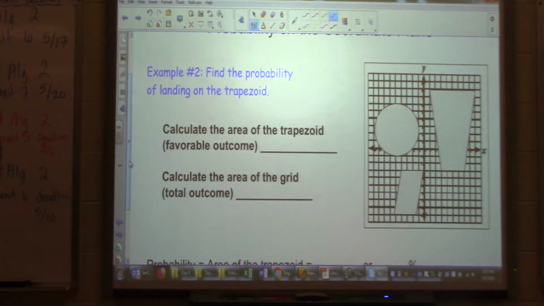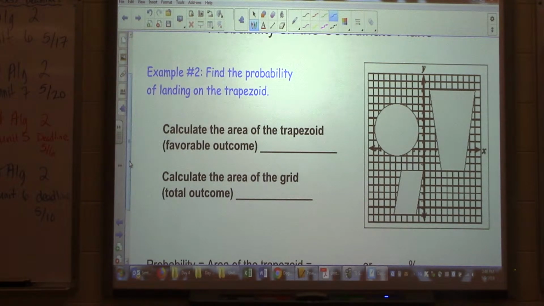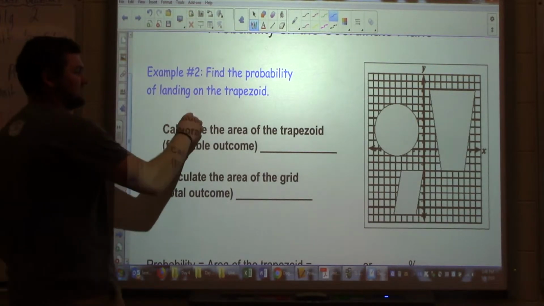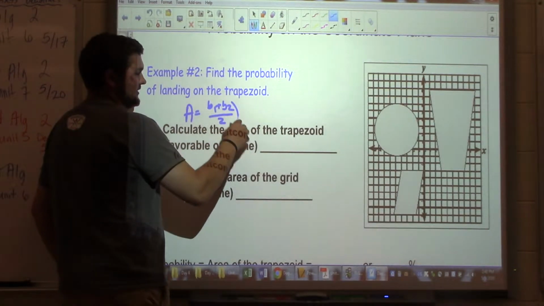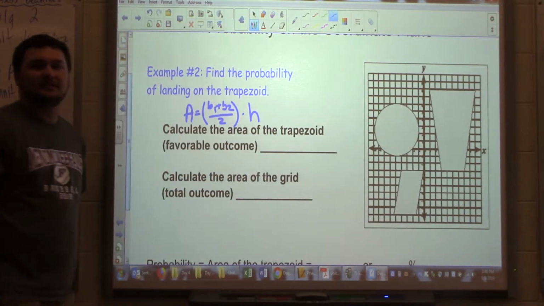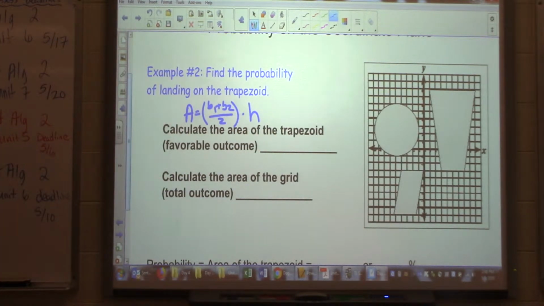Hey, what's the area of a trapezoid? Its formula. Base times height. Not base times height. What do you say? Divided by 2 or something like that? No, that's a triangle. It's like split in half or something. There is a divided by 2 in it. Base 1 plus base 2 divided by 2 times height. Perfect, so it's the average of the 2 bases. Base 1 plus base 2 divided by 2 times the height. Average of the 2 bases times the height.